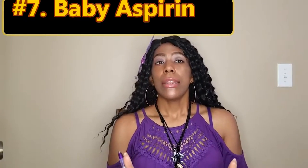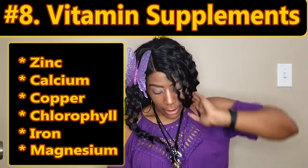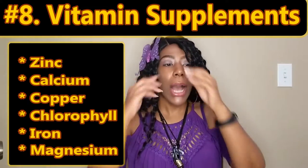Baby aspirin. A blood thinner is important because after surgery your leg is going to be sitting up and you're going to be sitting down for at least the first few days. You don't want any blood clots to develop. A blood thinner allows the blood to flow more easily and prevents clots. If your insurance doesn't cover a prescribed blood thinner, get baby aspirin — it acts like a blood thinner, helps prevent blood clots, and keeps everything flowing smoothly.